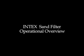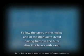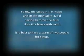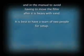Assembly of your Intex sand filter is easy, but requires some special attention to location for proper operation. Follow the steps in this video and in the manual to avoid having to move the filter after it is heavy with sand. It is best to have a team of 2 people for setup.